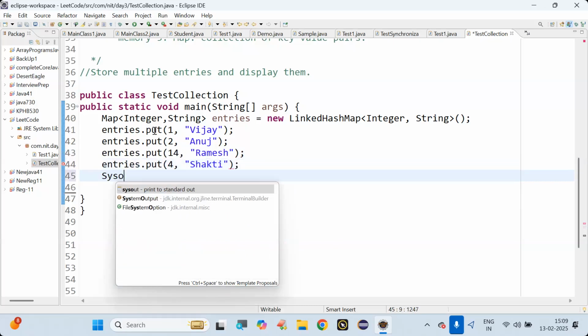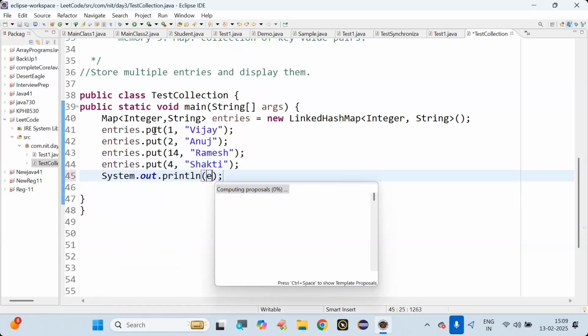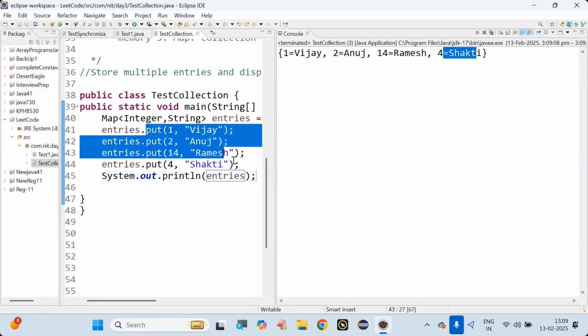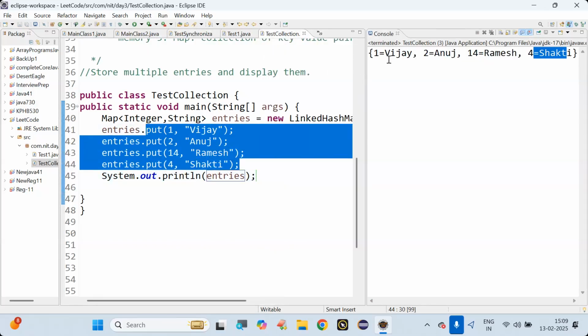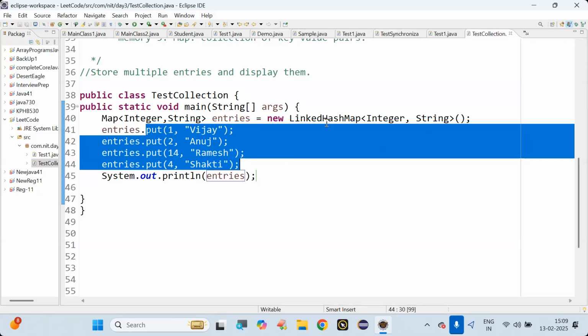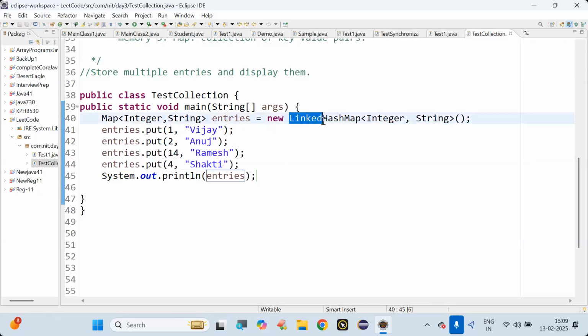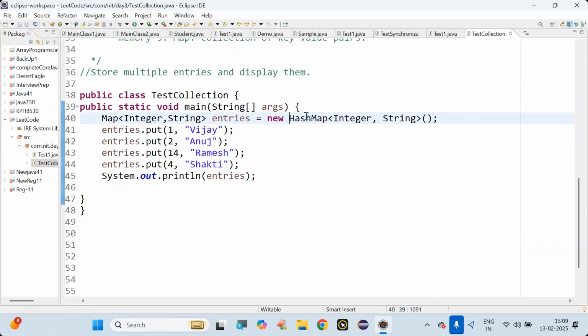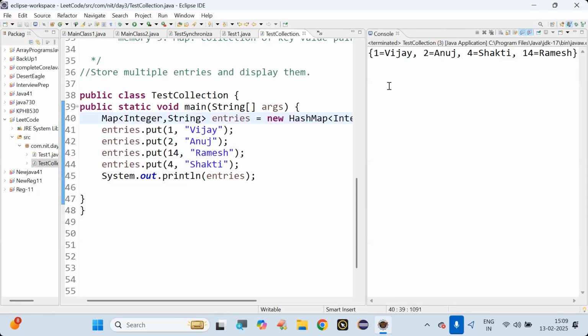Now I want to display all the entries that I have got. System.out.println entries. Got it? 1 is Vijay, 2 is Anuj, 14 is Ramesh, 4 is Shakti. The order in which I pass the entries, the same order is maintained in the memory. But if I use only hash map, not linked hash map, then you see what is coming up.